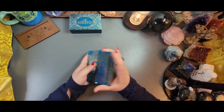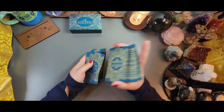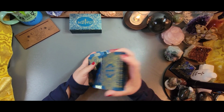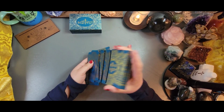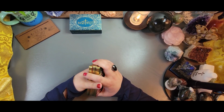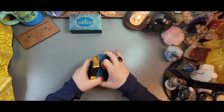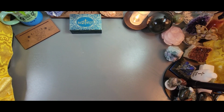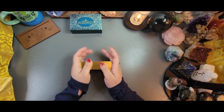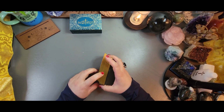Overhand shuffle, really nice. They are smaller than a standard tarot. The standard tarots feel okay. I know there's a lot of creators that sometimes make them slightly taller, slightly wider and shorter. This is a nice little handle of a smaller full-size deck, which is nice for those of you that tend to have small hands. You just can't riffle. It's a little stiff, okay, guys? But they do shuffle once. We'll try one more time.